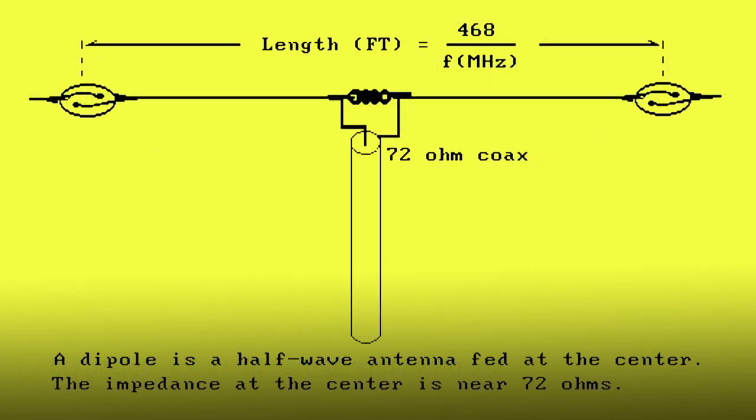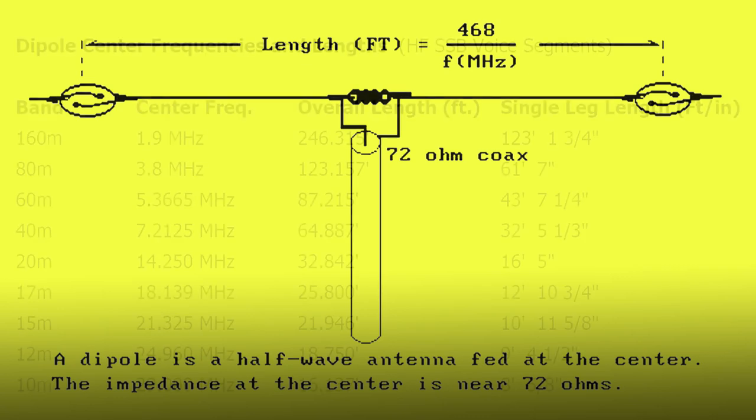Okay, so we need to figure out exactly how long this antenna needs to be. Rather than dealing with meters, we now need to deal with feet. So after doing a little conversion, we come up with a half wavelength equals 468 over the frequency in megahertz. That'll give us our overall length of the half wave dipole.